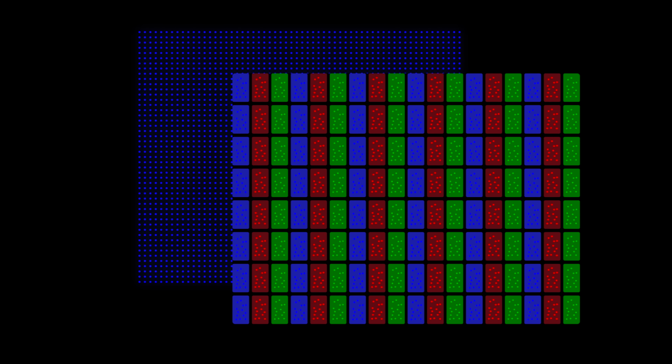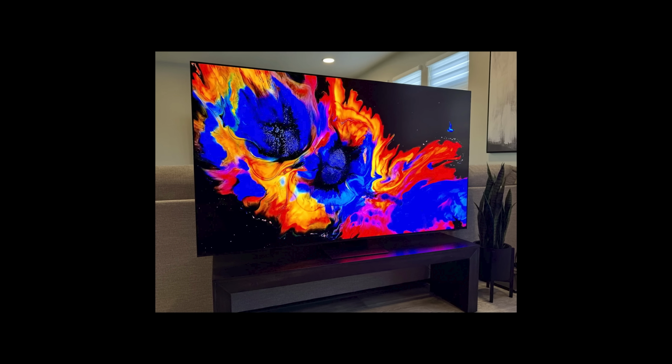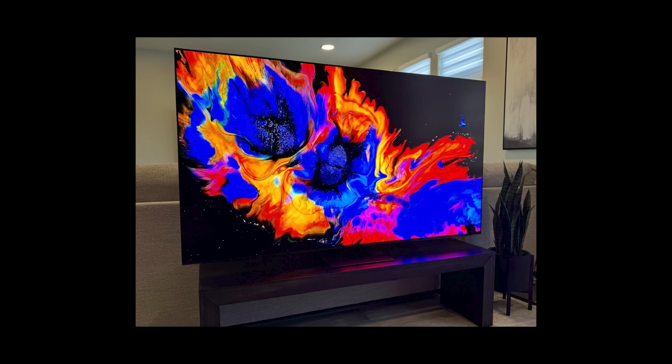But let's go even higher than that. There is still a big blue backlight. Why not just use the same organic compounds in OLED to emit blue light to each pixel individually? This way, every pixel could be controlled separately. They called this QD-OLED, which is currently an astonishingly good technology for realistic and accurate colors on TVs.